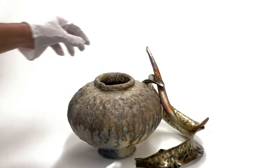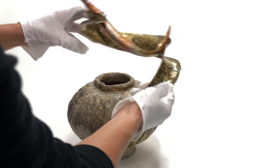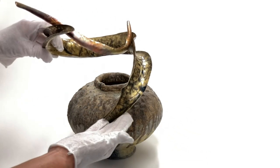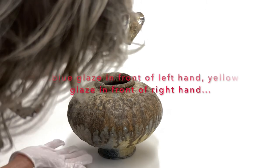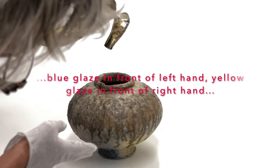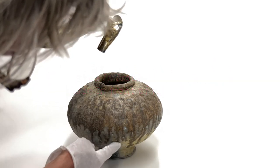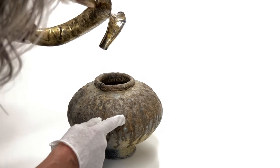Going to give you a quick guide on how to install the metal work collar by Christine Pedersen on top of Robin DuPont's wood-fired jar. You want the blue on the left, yellow on the right, and there's this one main drool that goes down between them. And just at the top here you'll find there's a nice divot.